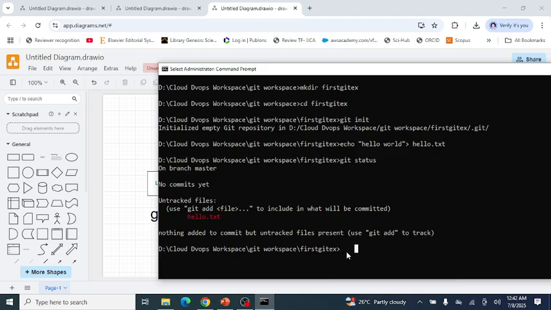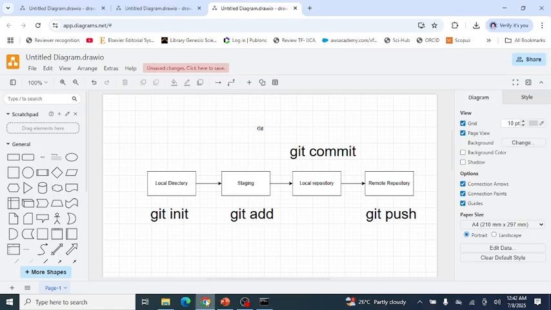Now type the command with the hello.txt file. When you type this command, the hello.txt file moves into the staging environment. Now it has entered the staging environment.